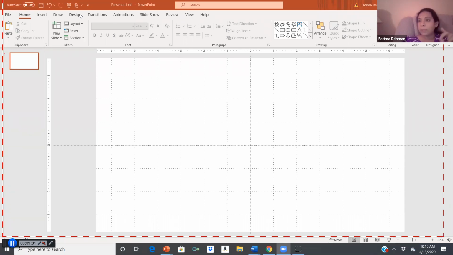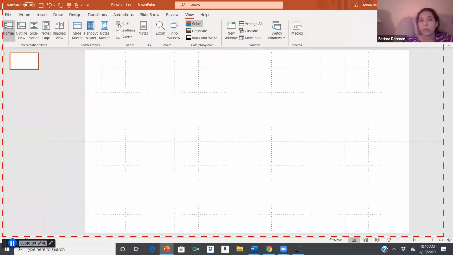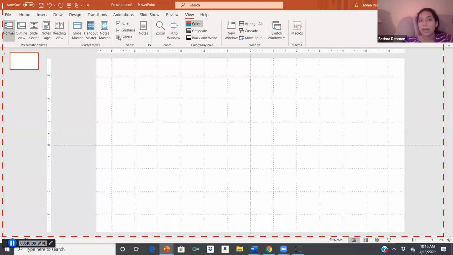So to do that, we want to make sure first and foremost that it is the right size and the right dimensions that you need for your poster, right? So in our case, we were going to prepare a 24 by 36, so a 2 by 3 feet poster. That was our goal. We are going to change the size of this template, which is 8.5 by 11, to the size that we want. Now to show the grid lines, you're going to go under view and you will click on ruler. So you want to have the ruler showing, the grid lines showing, and the guides showing. These things are going to help you in aligning your different parts of the poster.